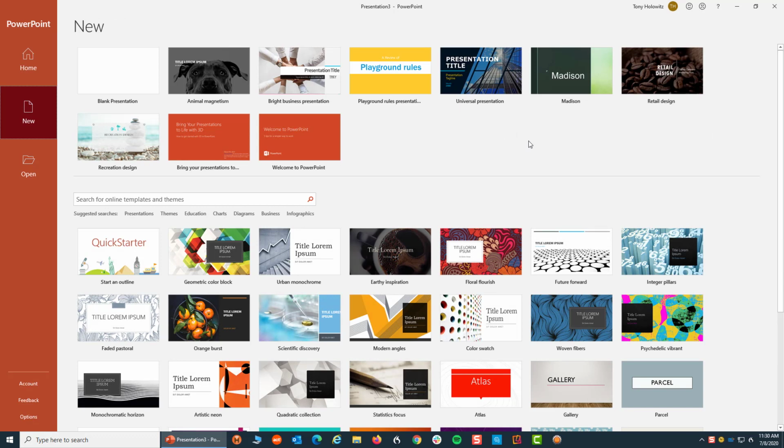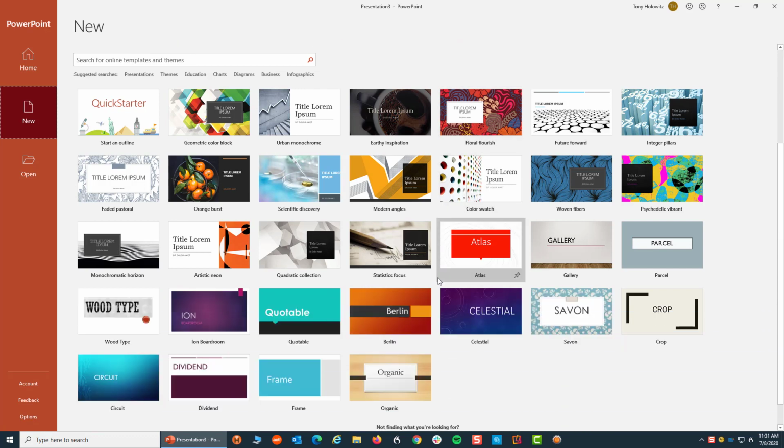Why is this relevant? It's relevant because, frankly, if you don't want to work that hard at a presentation, if you don't have the time, or if you're not a designer, well, you might be able to use one of these themes to get going. You might find these themes work perfectly and you don't have to change them. You don't have to modify them. So what I do recommend is look at a blank presentation, but then come in and look at some of these themes after you've gotten your feet wet and see if any of these can work for the way you work, either on a personal level or a business level.